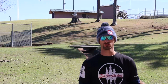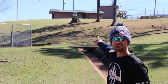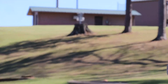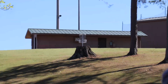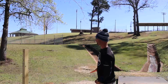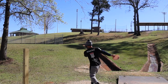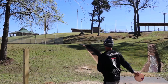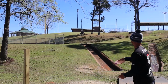All right, this is 200 foot, only 200 feet. But since it's way up there, 30 foot uphill, on the stump, I gotta throw it like with 300 feet of power. So I'm gonna attempt to do that, and I'm also gonna throw it in the basket. First recorded ace ever, right here. And you're giving me $10 if I do it. Okay. You giving me $10 if you don't? Yeah, but only if we shake on it though. Okay.